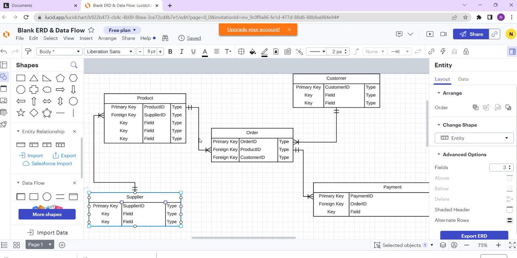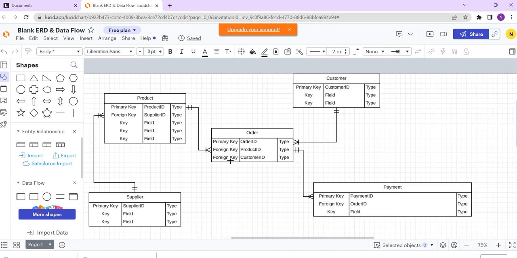So first I create the customer table, then the supplier table, then the product table, because before you create the order table, the customer table and product table should be present, since it contains foreign keys from those tables. Then after creating the order table, finally I will create the payment table. Got it? So this is how we create it.